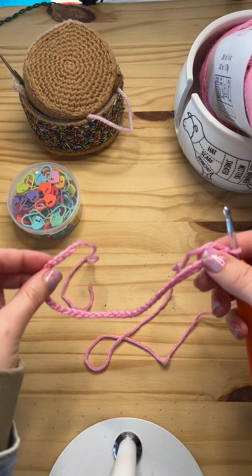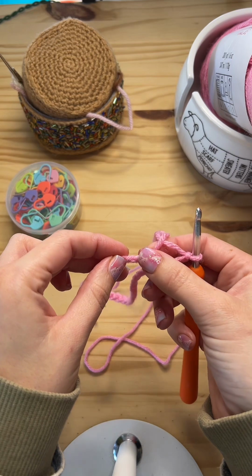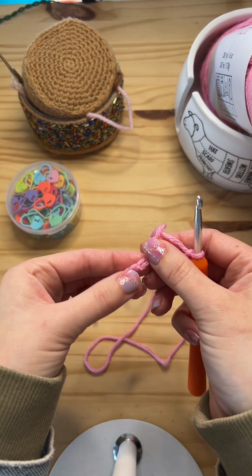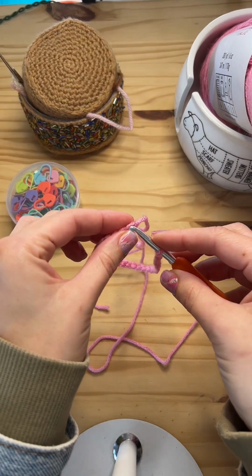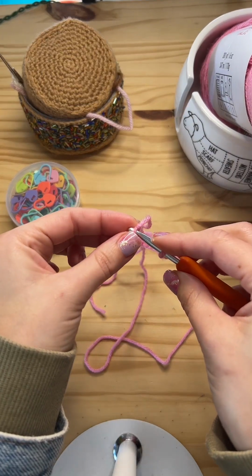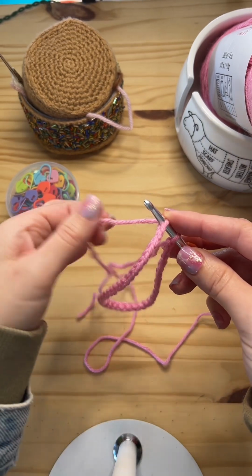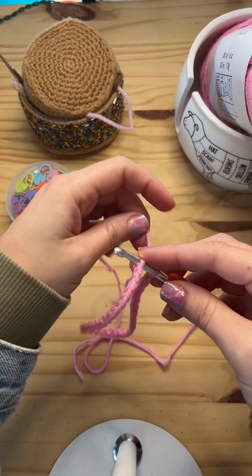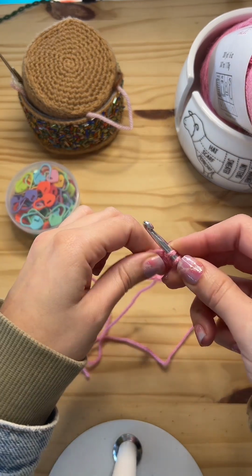And then I am going to take the knot end here, making sure again that the spines are on the inside, and I am just going to stick my hook into this first chain that we made. I am going to grab my working yarn, so not my tail end but my working yarn, and I'm going to just make a single crochet.